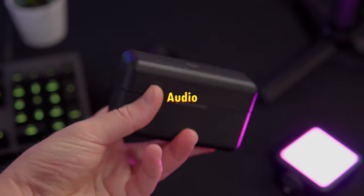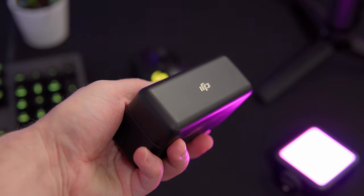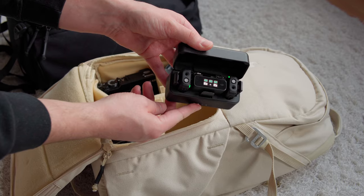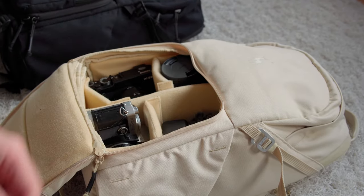That's it for the analog department. If you have any questions, let me know in the comments below. Now, for audio equipment: whenever I'm vlogging, I either use the DJI wireless mic — especially when two people are going to be in the video — or I fall back to the Rode VideoMic NTG, a shotgun mic that sits right on top of the camera. Another option I sometimes use is the Tascam DR5X — a great microphone and a cheap alternative to the wireless option at around 80 bucks, while the DJI wireless mic runs about 330 here in Germany.